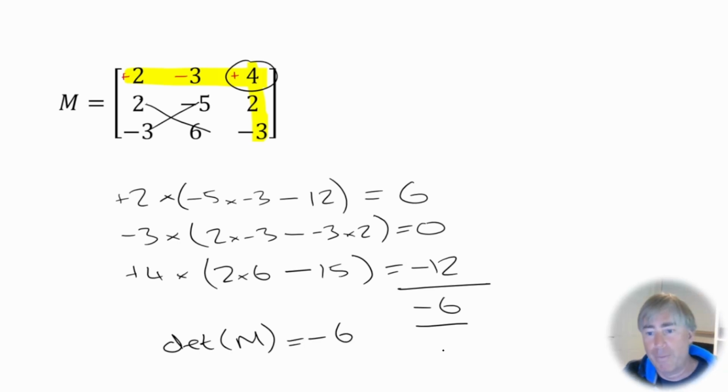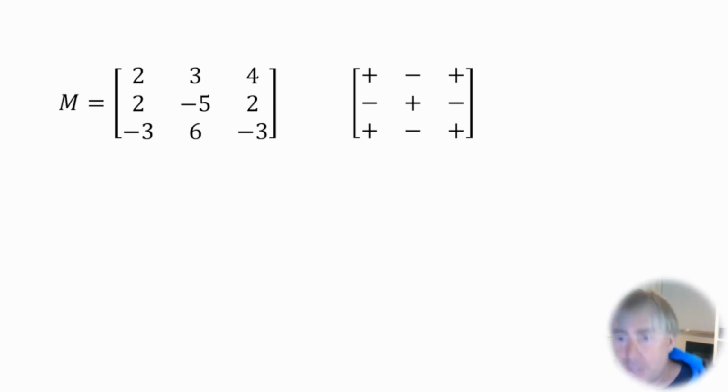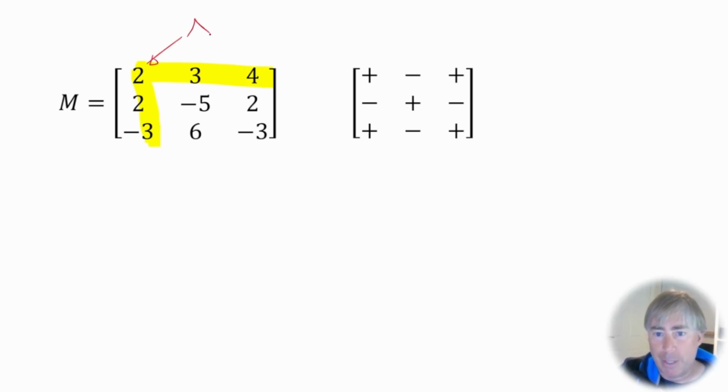Okay, so this is my first part of the process. I'm now going to move on and calculate the matrix of cofactors. Okay, so that's my next bit. Now I'm going to start on my matrix of cofactors, having found the determinant. So again, I'm going to do precisely as I did before. I'm going to highlight the first column, first row. Okay, and this is going to correspond to my top left element of cofactors.